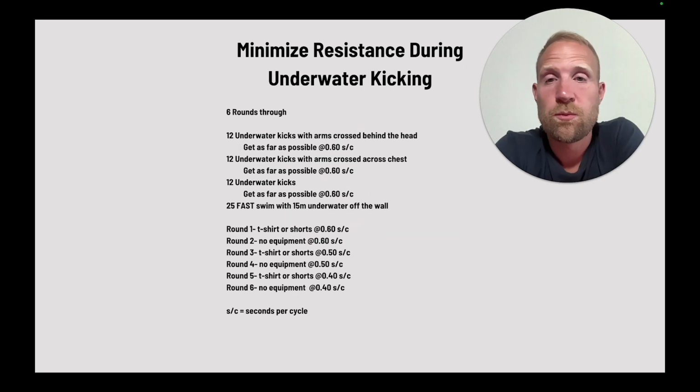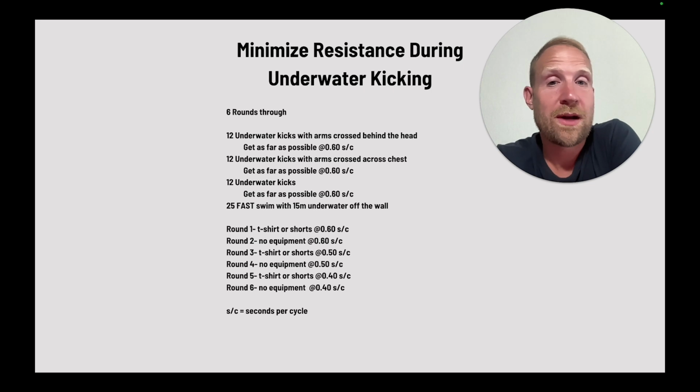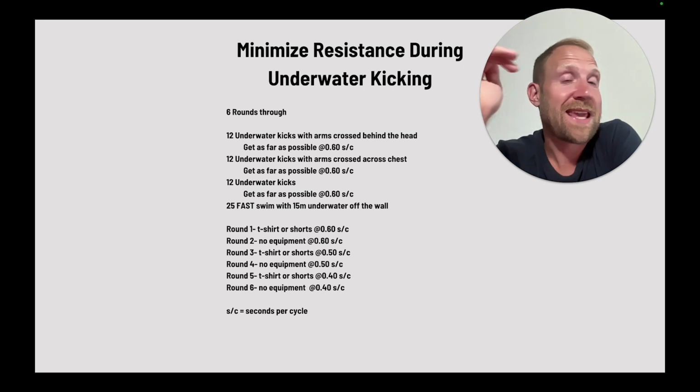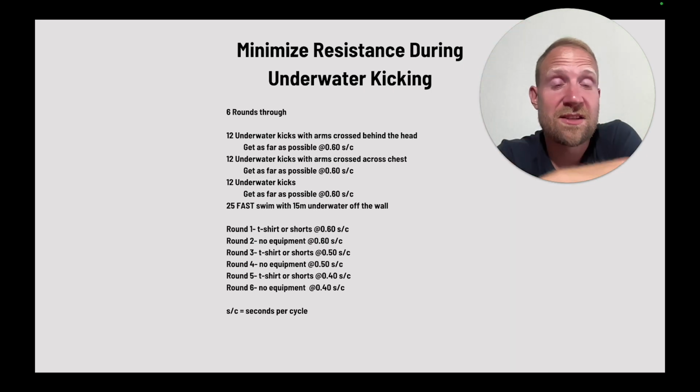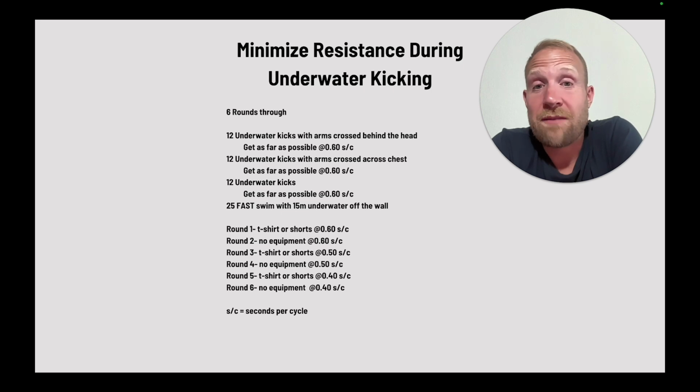This last set is geared more towards creating speed underwater. They're going to go 6 rounds through. They're going to go 12 underwater kicks with the arms crossed behind the head. They're trying to get as far as possible at 6.0 seconds per cycle. So they can't move the feet slower to create more distance, so they got to create as much distance as they can at the same kick rate. The challenge with that is they got to get more out of each kick, and they got to do so with the arms crossed behind the head.